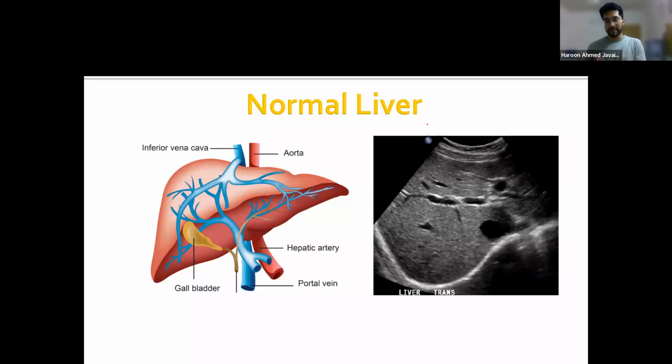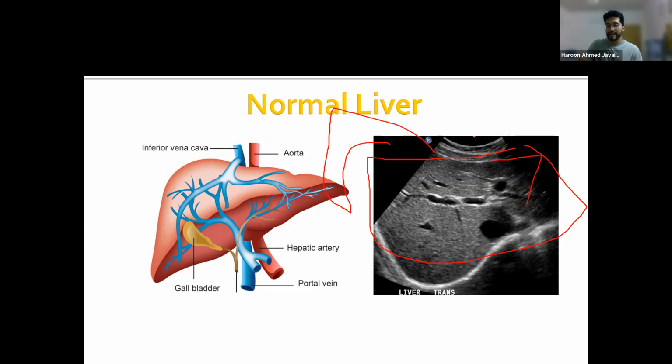Now we're going to the more interesting part, which I was waiting for since the past 2 hours. Okay, so this is a normal liver. Can we agree this is a normal liver, right? This liver, you see how it's a triangular shape? This triangular shape is what a normal liver looks like in an ultrasound, okay? If I move the probe a bit like this, I can see the actual triangular thing, okay? If I move it here, I can see something like this, okay? So when we're looking at an ultrasound, this is my probe. Then over here, we're going deeper into the body. And this is the end of the liver, okay?